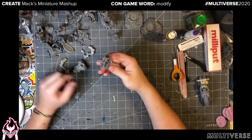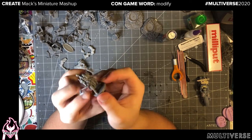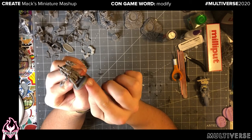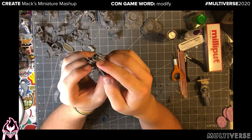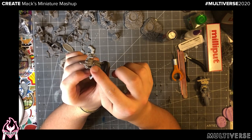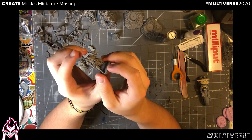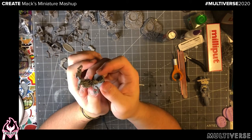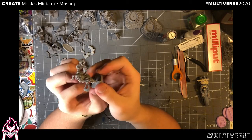So, I've done a few examples here. I keep showing you this guy. He's one of my favorites. It's just a weird hybrid of two bodies in one. Essentially what I did was I took the hero figure that comes with the skeleton army. I took one of his arms that I used for a different conversion, which I'll show you in a bit, and left a big gap on the side of his body. So I took a spare skeleton torso and trimmed it down a bit and adhered it to the side of it with some super glue. I put the normal arm that came with this body originally on there. I took the head off of one of the elven cavalry and the other axe from his other hand and put it in the shield and basically made this horrible half undead skeleton soldier character, which I think is rather cool.